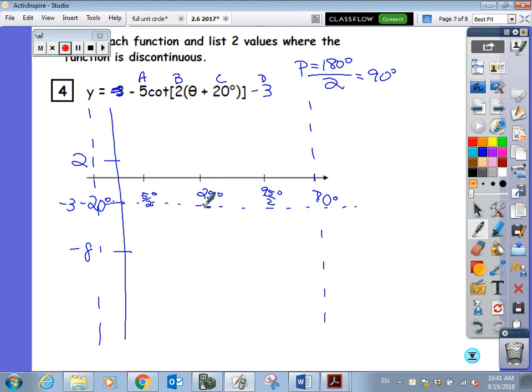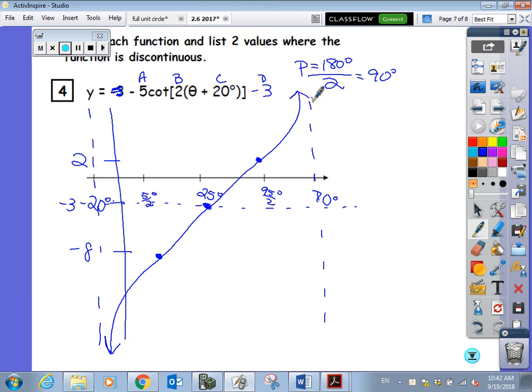Cotangents, I always just plot my middle point first. Doesn't matter which point you plot first. If you can't remember, now I don't know whether to go high or low, it's a negative, I have no idea what to do. You got to plug in 2.5. If you do remember cotangent, cotangent goes left and up, but it's negative, so it's reflected down. Cotangent goes right and down, but it's negative, so it's reflected up. So a negative cotangent looks just like a positive tangent.